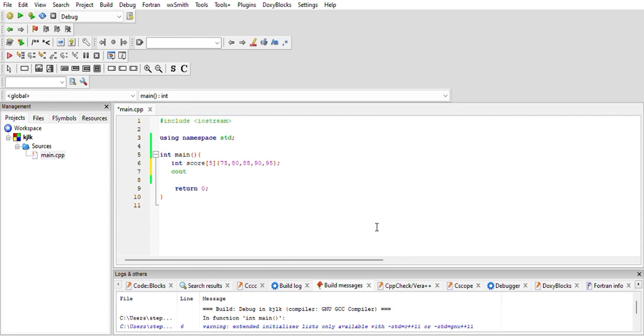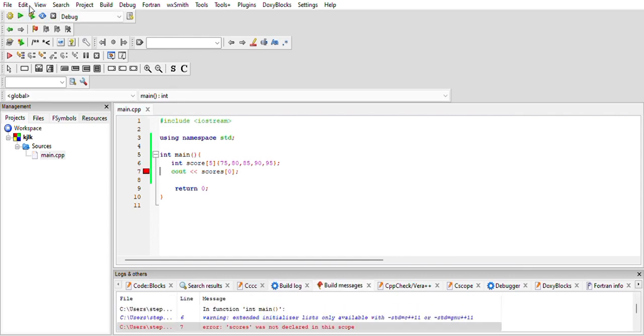That's my scores. So, accessing this, let's cout scores, whose index is 0. Run this.